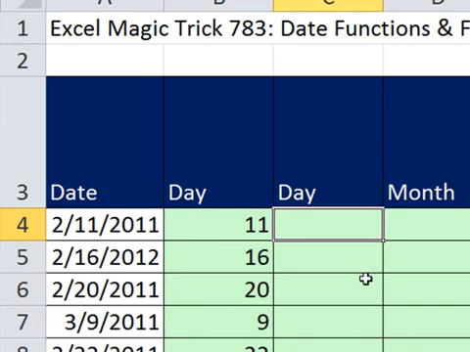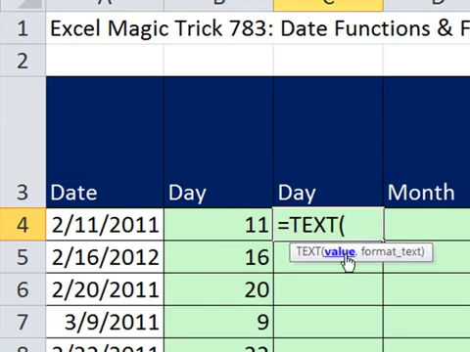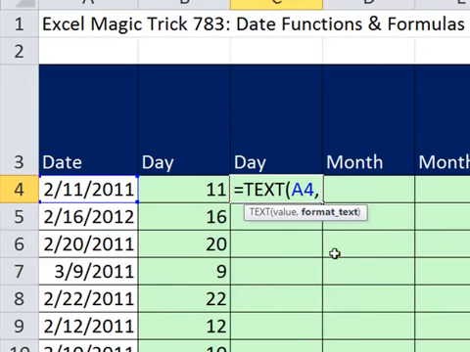Now, if you wanted the actual name of the day, you'd have to use the text function. Text function requires any value. Knowing that a date is a number actually helps us understand that, comma. And then you have to know custom number formatting. Well, date number formatting is easy. And now you have to put number formatting in double quotes. And I want day, right?